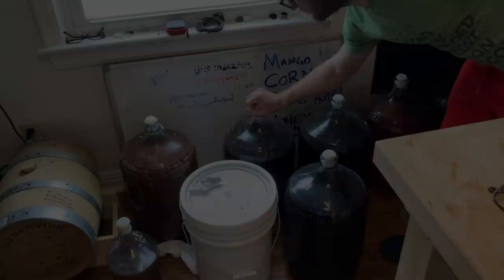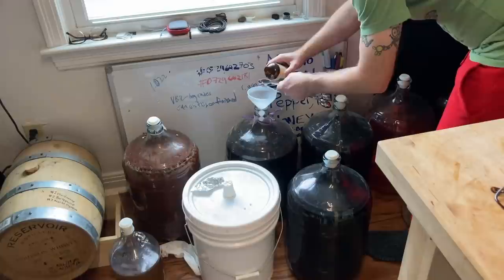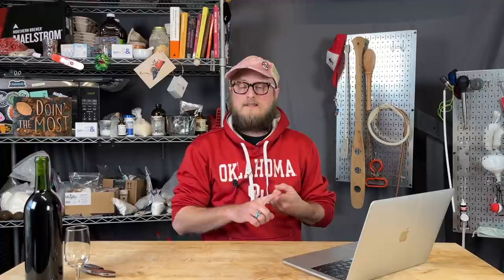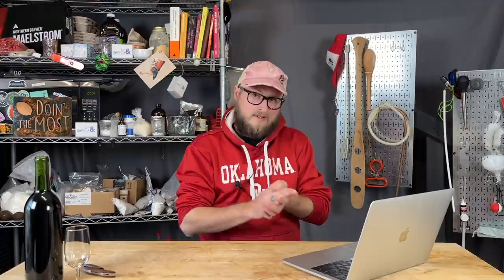About six or seven months later I took a taste and knew it was going to need a little bit of added balancing. Over the course of the next few days I added more erythritol and more vanilla extract, and I felt like it needed a little bit more body, so I ended up adding some maltodextrin too. The more typical ways of getting a big jammy mouth-coating mead would be to either ferment up to the yeast alcohol tolerance and back-sweeten with honey, or ferment to your target ABV and chemically stabilize before back-sweetening. What we're doing here is quite unconventional — using maltodextrin and erythritol, which are both naturally derived white powders — but they do the things I want by mimicking viscosity and giving some non-fermentable sweetness to this mead.